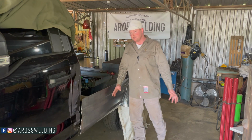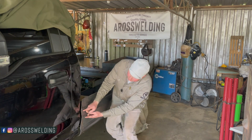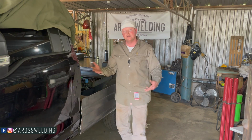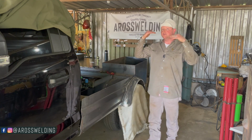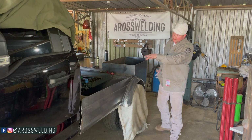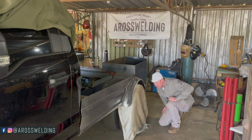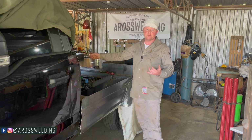And it's not as hard as you think to line up your body lines, because you could be off an eighth of an inch up or down, and most likely you're not going to notice. And most people are, yay tall. They're going to be looking down at it. To actually see if your body line is off, they would have to get down like so. Did the same thing on the passenger side.